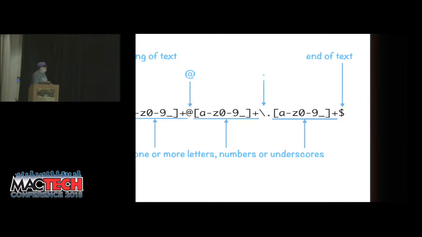So by now you can probably figure out, here's the regular expression that I used for that. We want to start with the beginning of the text because we don't want anything in front of our email address. And then we want letters and numbers and underscores, and then an @ sign, and then letters and numbers and underscores, and then a period, and letters and numbers and underscores, and a $ sign.